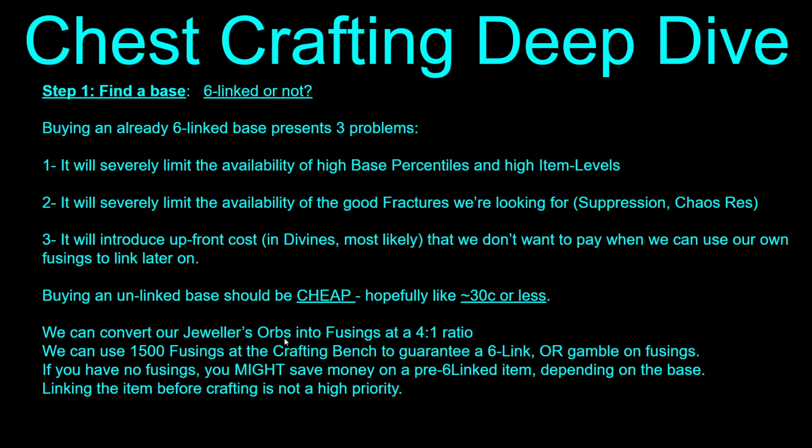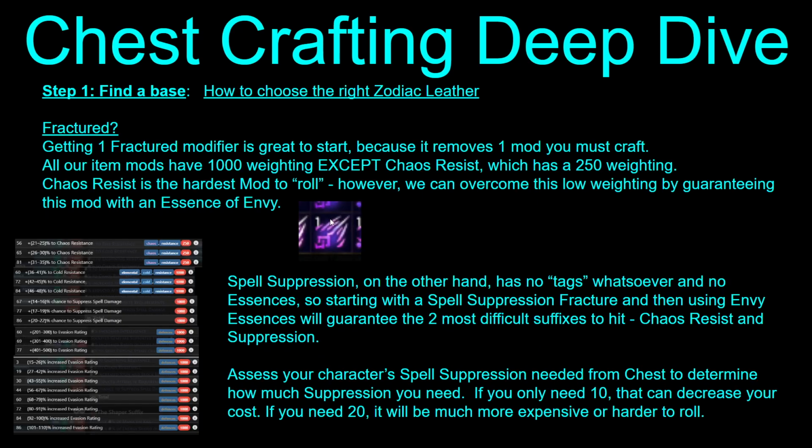You can convert your jeweler's orbs into fusings at the vendor, 4 to 1, if you didn't know that. You can use the crafting bench to fuse for 1500 fusings, or if you want to gamble and just spam click your fusings, you might get lucky and do it in much less than that. If you don't have any fusings, you could save money on a 6-link base, but it's pretty unlikely. But we can link the item later after we're done crafting.